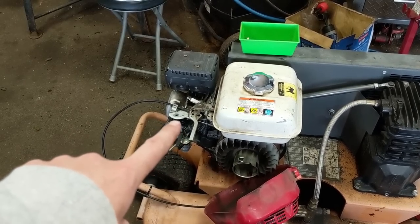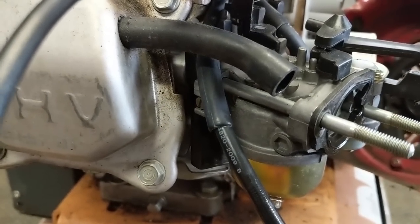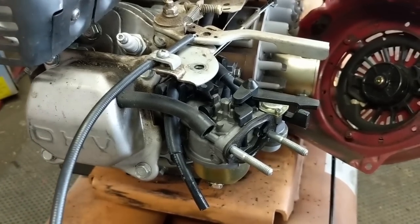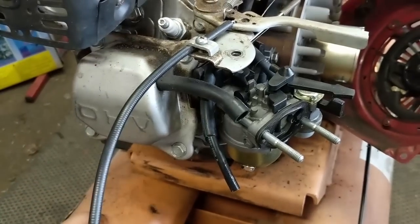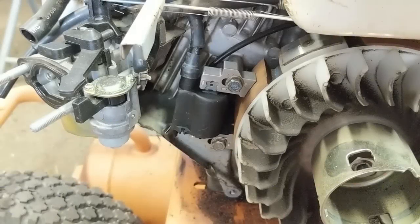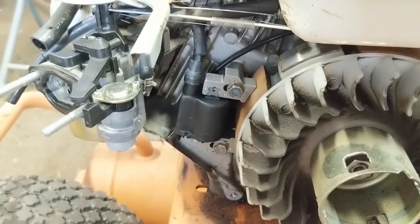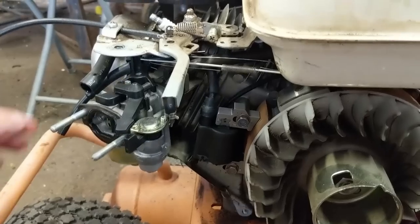Once the engine gets real hot, it produces so much heat that it starts to vaporize the fuel in the carburetor before it gets into the cylinder. On these models and a lot of other models they have a little plastic spacer between the engine and the carburetor, which limits the amount of thermal radiation from the engine to the carburetor. But it's not the carburetor causing this issue — it is in fact an ignition or spark issue. My customer owns a roofing company and he wanted the coil replaced regardless of whether the old one tested bad or not, because this compressor makes him a ton of money. So I went ahead and replaced the coil.